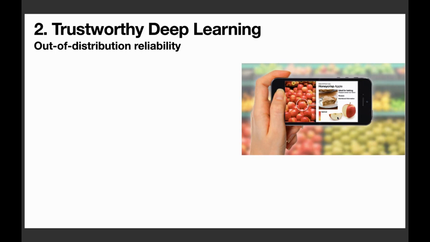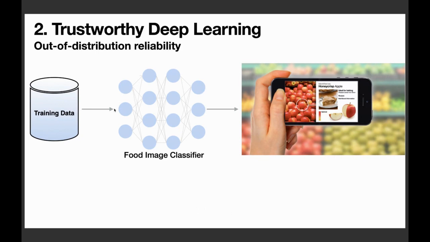Imagine yourself hoping to develop a phone app that can automatically recognize the pictures of food taken. The app might show you some nutrition information and maybe some possible recipes you can make with it. This can come very handy, especially during this COVID time, especially for people like me who's been struggling with cooking. So to do so, you collect some training data and train your favorite neural network architecture.